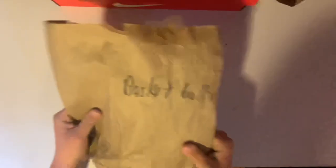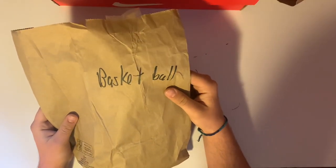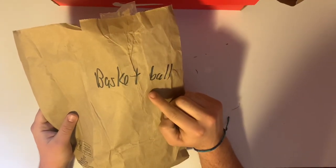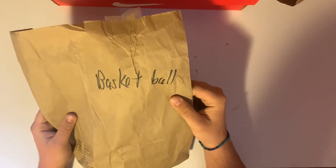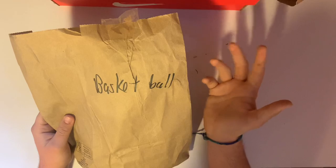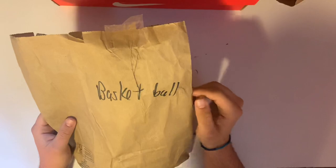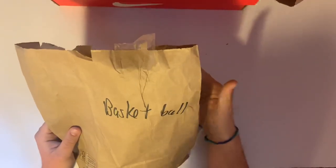Today we have these basketball mystery packs that I actually buy from a local store. They're actually pretty good. I've bought probably 10 of these before and I pull something good almost every time, or decent for how much I'm paying. These are $25 a piece, $20 a piece if you buy 5. I get them for $20 just because I know the owner personally. You usually get about 20 cards and 2 to 3 packs. This ranges from 90s to now.